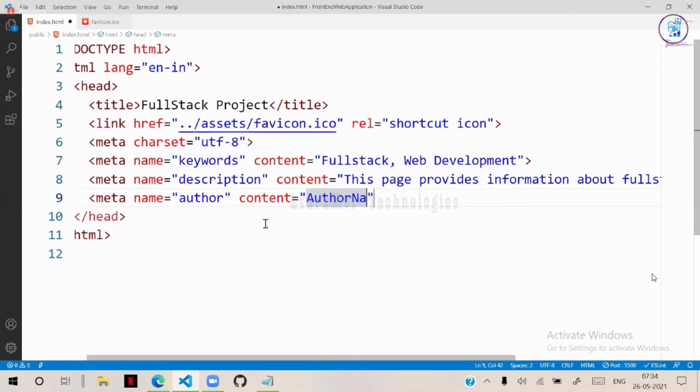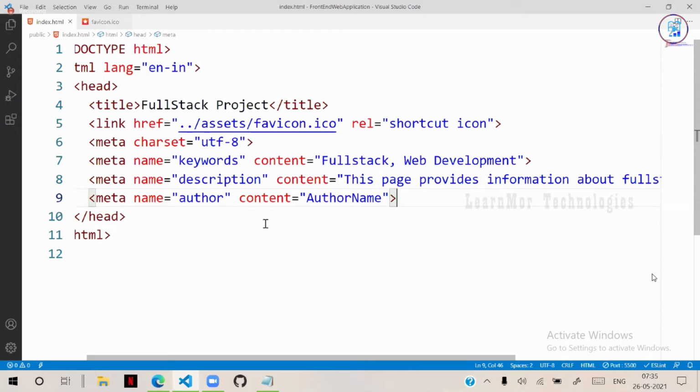Actually, author is not used for general websites. Author is used for blogs. When you are designing a blog, every blog has an author. That means that blog is maintained by a specific individual, a person or an organization.